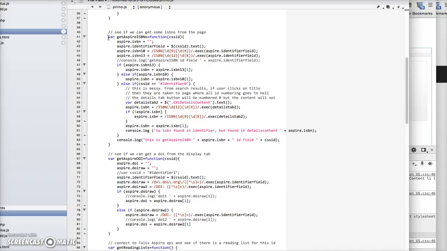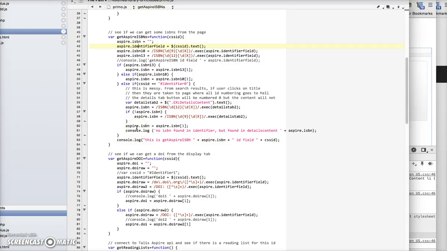So here you see a simple function to get the ISBNs. It's essentially just two regular expressions looking for the two different lengths of ISBN. If your Primo has been set up, and I know someone I've spoken to by email has mentioned this, to display the ISBNs a little bit differently, maybe with a colon between the letters ISBN and the actual number itself, then this will need to be tweaked a little bit. But this is what works for us. So it will use the 13 digit if it's got that, and if not, it will try for a 10 digit.